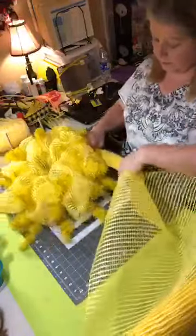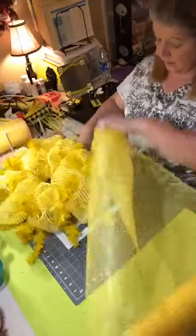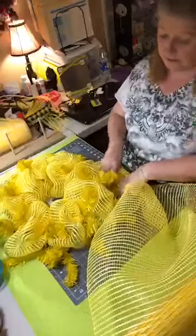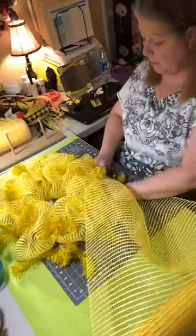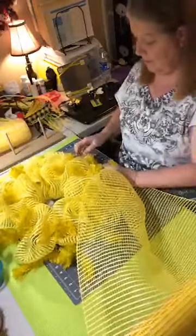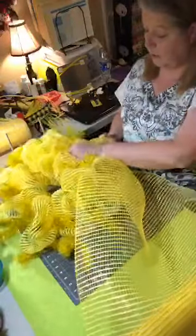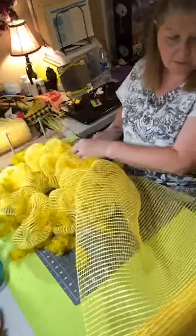I started out using a burlap base, and I didn't like the colors I added to it. So it's just, it's been one of those kind of weeks where nothing is really going the way I want it to with the wreath making. So I've been trying to do other things like this. It's like this morning when I knew I was going to go live.